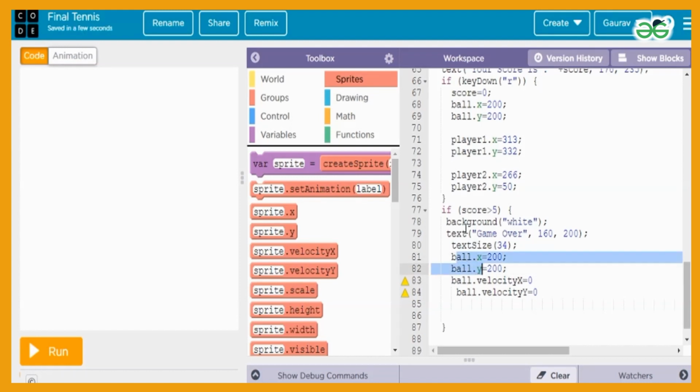So when the score becomes greater than 5, the ball will go to its initial position, whatever the position of the ball was when the user started the game, and the velocity of the ball will become 0. Let's run this game and see what output we are going to get.